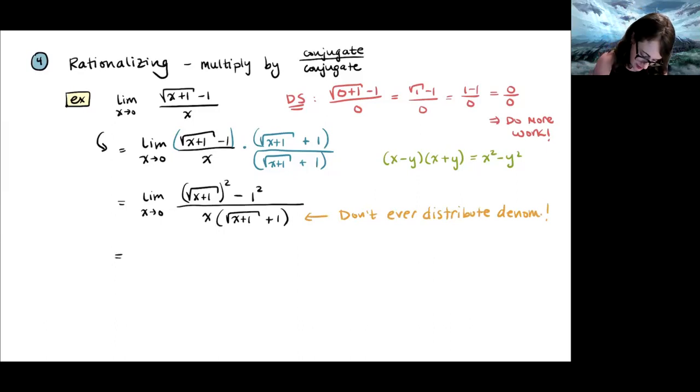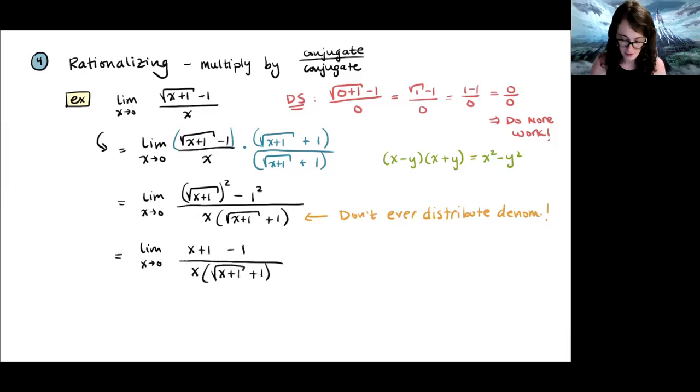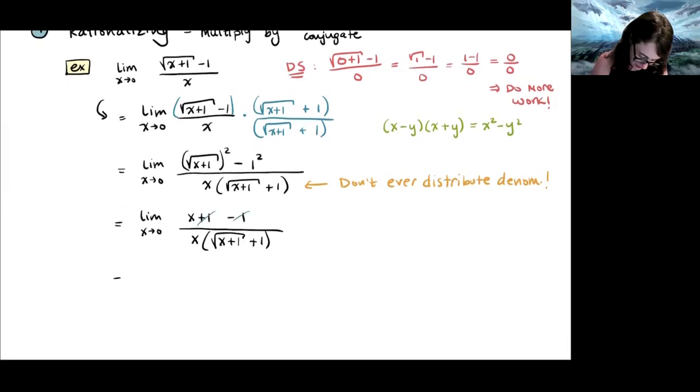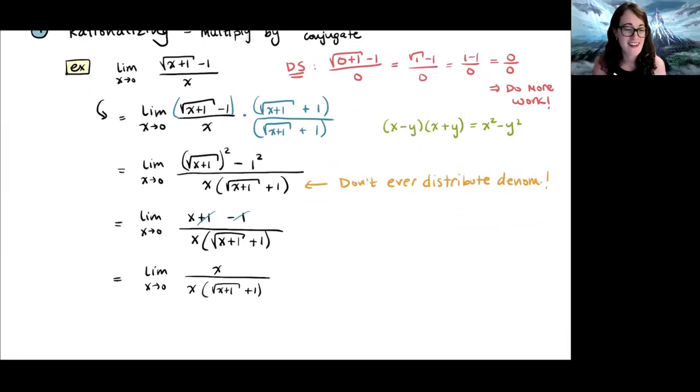All right, so up top, when we square the square root, that's going to just give us x plus 1. Then we'll have minus, order of operations. We do the 1 squared first, and then subtract, so that'll just be minus 1. Again, just going to leave that denominator already nice and factored. Oh, here's where it's getting good. The 1s are going to cancel. Then we'll have an x left up top.